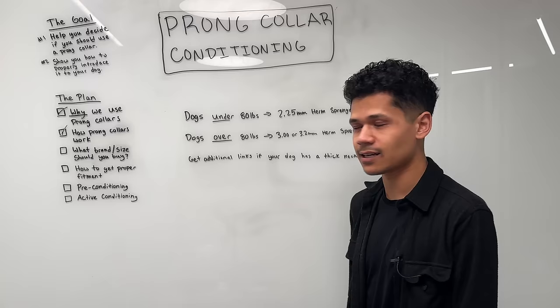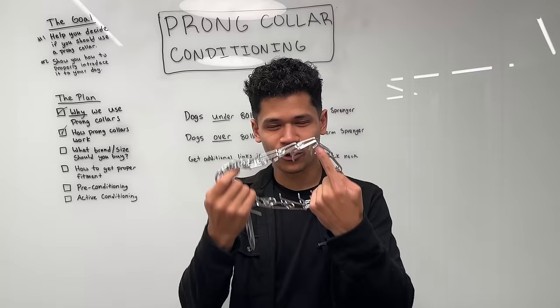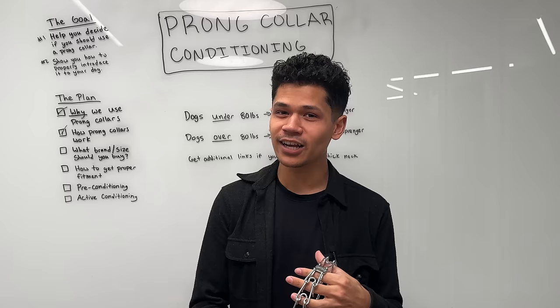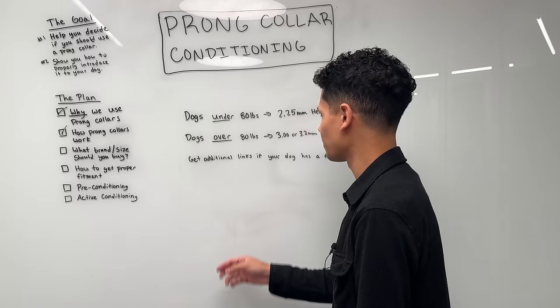Now, dogs over 80 pounds, you should get the 3.0 or the 3.2 millimeter Herm Springer, right? And this is what this boy looks like, all right? It's a different type of thing, right? This is real chunky, it's real heavy, it's just a chunky boy, okay? So I only like using these for dogs who are, you know, real big, beefy dogs, okay? The large, extra large type of dogs, all right? So that's what I would recommend using for those types of dogs.